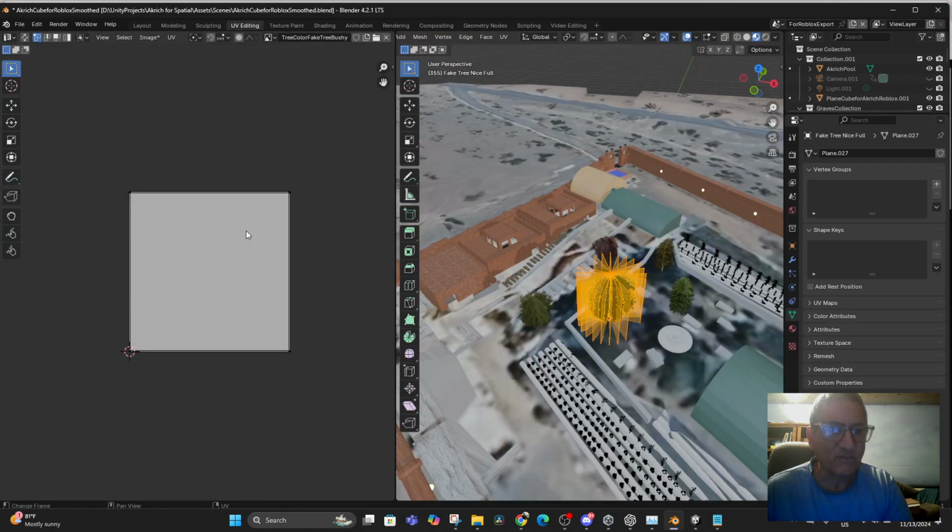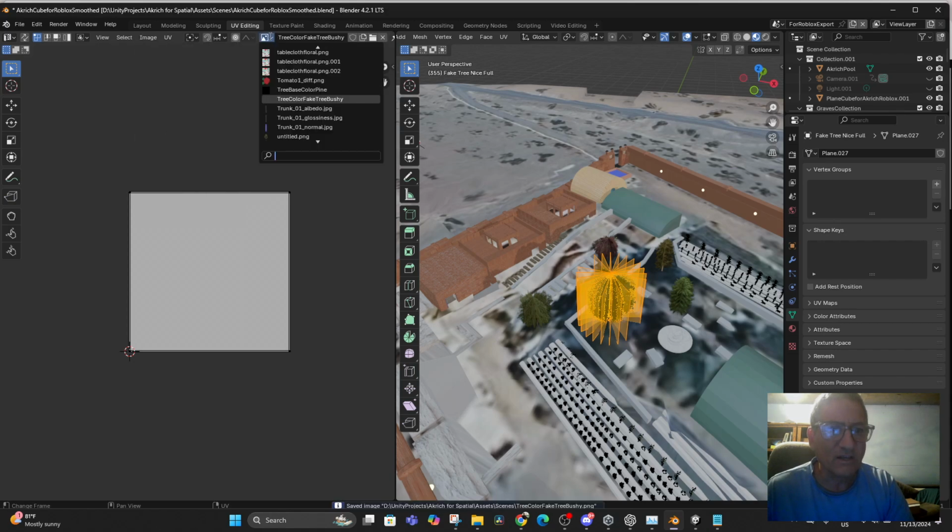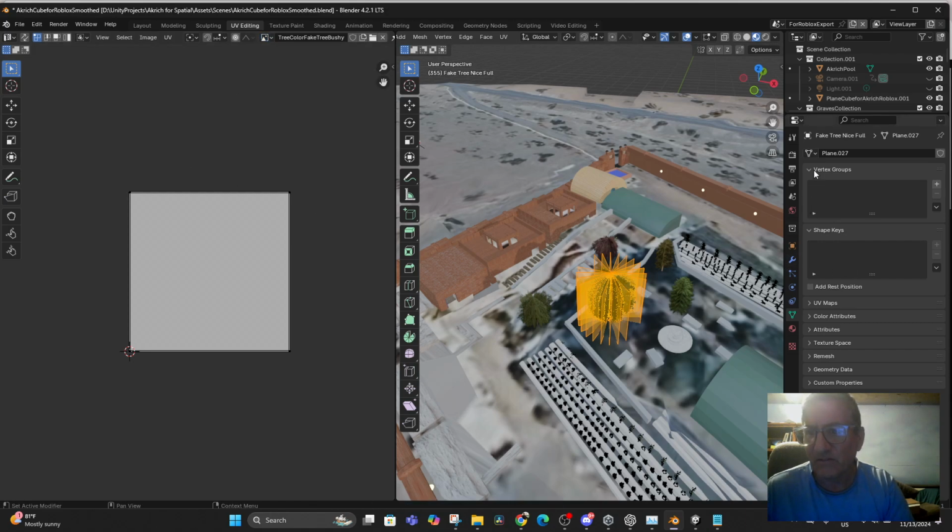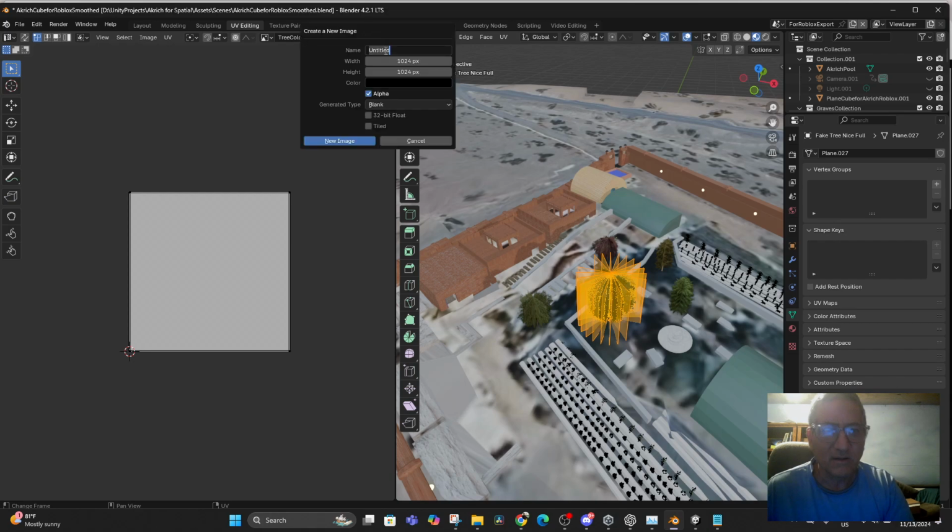If I come to here and I say that I want to make, this is just a save. Okay, so if I say that this one here is going to be called fake tree nice full, so tree color, we're going to make a new one and call it tree color fake tree nice full.